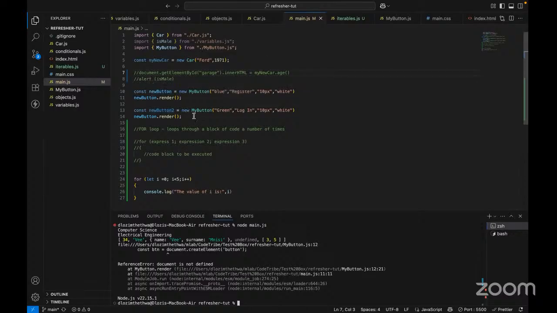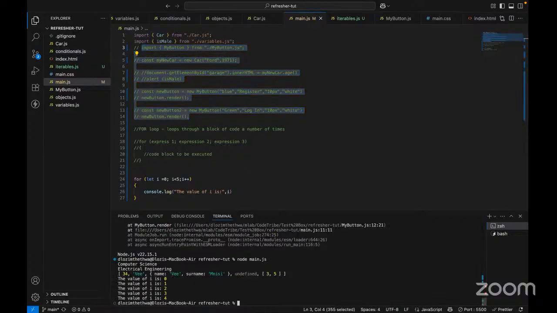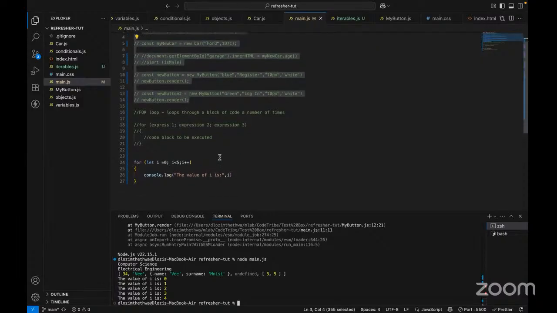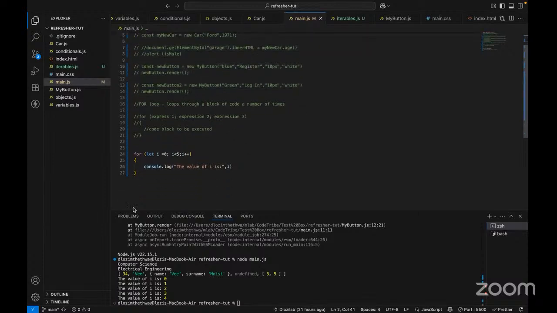Okay, I'm going to put all of this in comments for now while we just play around with loops. As you can see, something else is printing out. It's probably from our other stuff, but let's not sweat it right now.